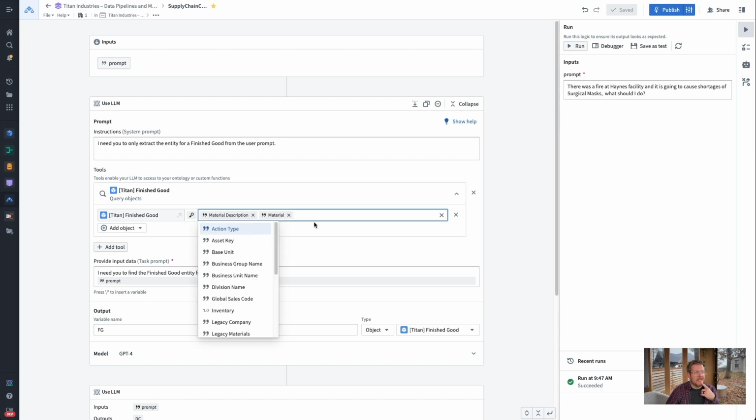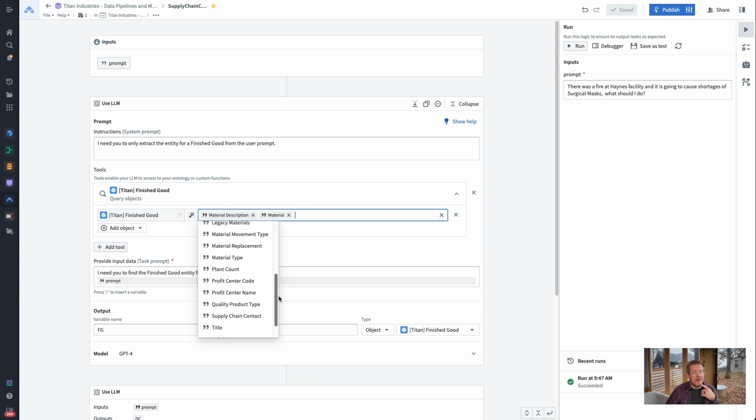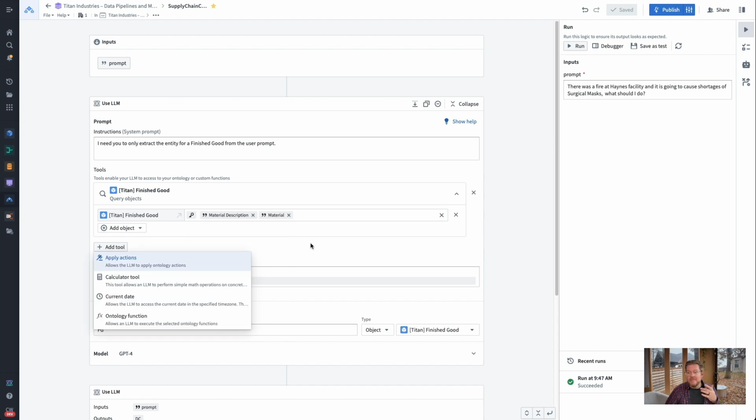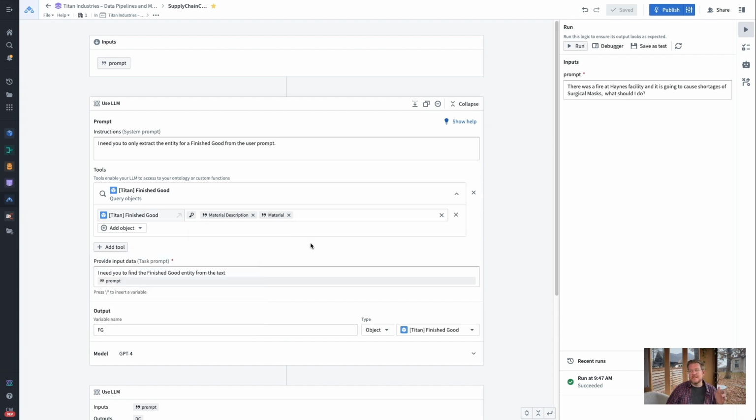But I also can give it access to certain properties, not just from a security standpoint of, hey, I don't want to pass in PII information, but it's also from an LLM, they need to have some narrow focus. If you give it access to everything all over the place, you're going to have more hallucinations. You're going to have things that are not as grounded in truth. So if in this use case, I just need to go find the actual material ID inside my company based on the entity extract, let's just give it those things, right?